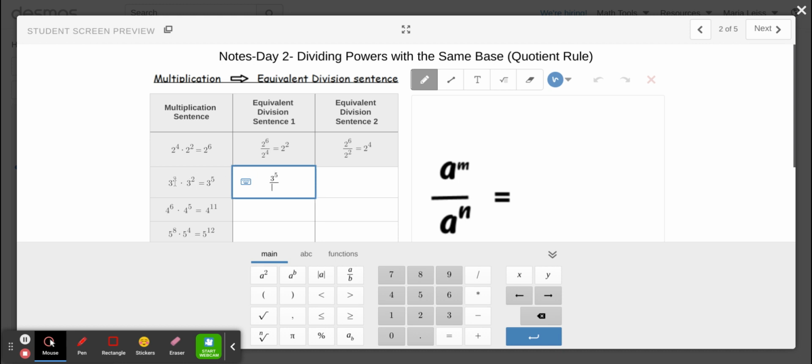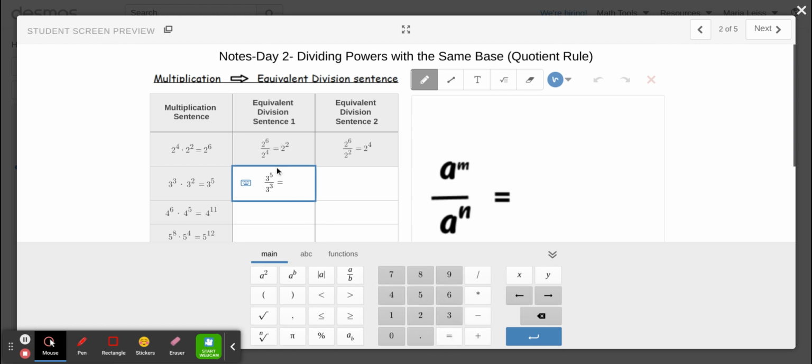Now pick either one of these numbers. It doesn't matter. I'm going to do the first one just to go in order. So on the bottom, I'm going to put 3. Hit your A to the B button again, raised up to the 3rd power. Next, I'm going to click next to my fraction. Now I can hit my equal sign.